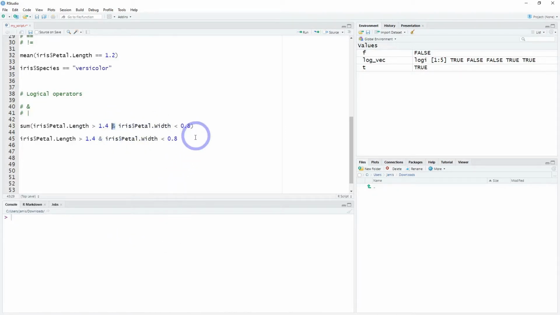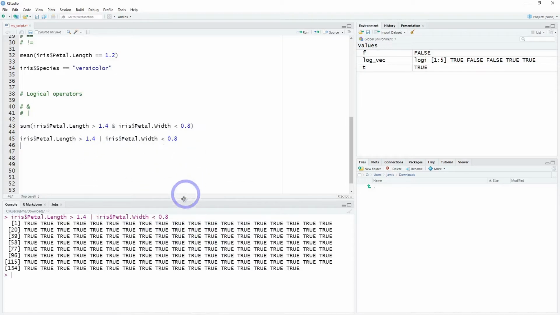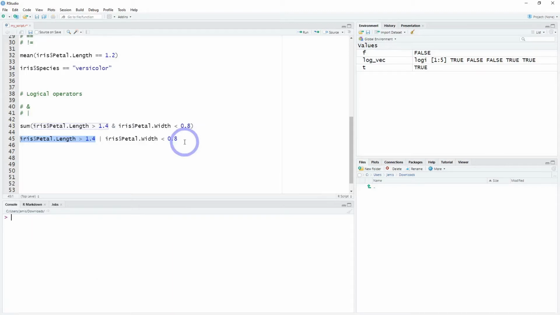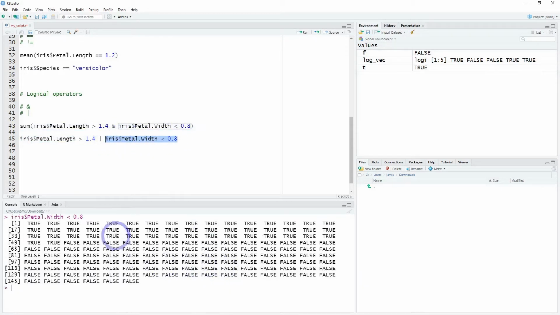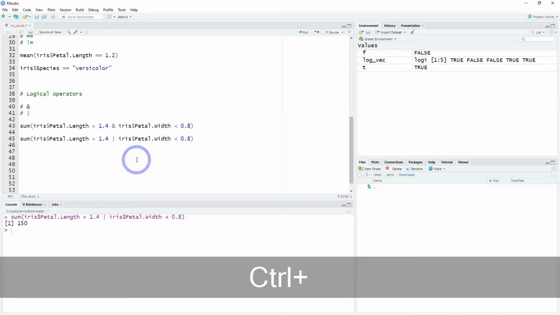But what about OR? If we do that, well, that's interesting. All of this is true, and that's pretty amazing because it seems like petal width probably is, and I think these are in centimeters maybe, or inches. I can look that up in the documentation, or you can. That's up to you. And so all of these become true. And why? Because with or, only one condition needs to be true. We already know that petal length greater than 1.4 has a list of trues and falses, but petal width has ultimately a bunch of trues, and it's either this or this that needs to be true. They all end up being true. We can determine that, of course, with sum, and it's 150.